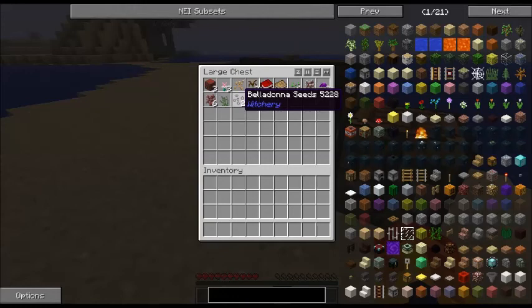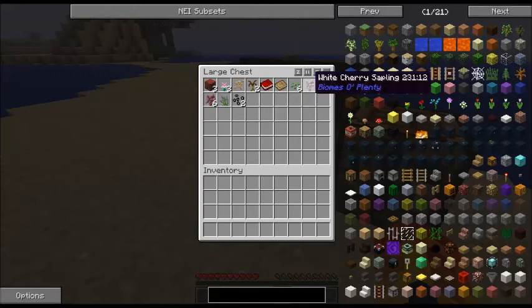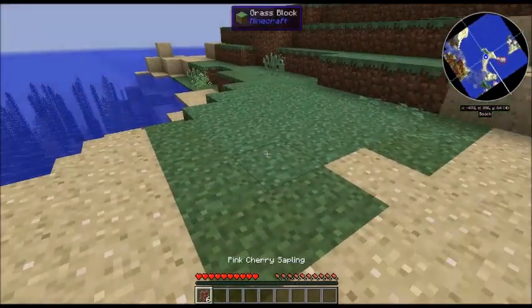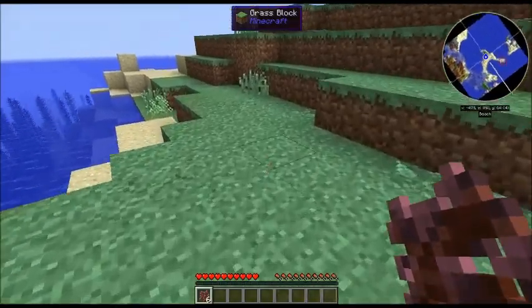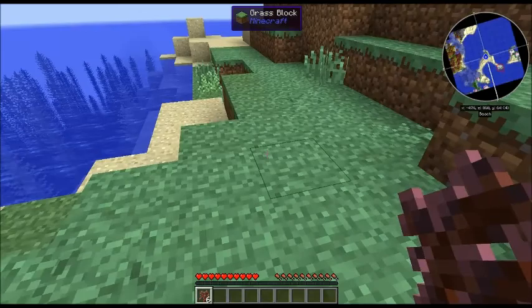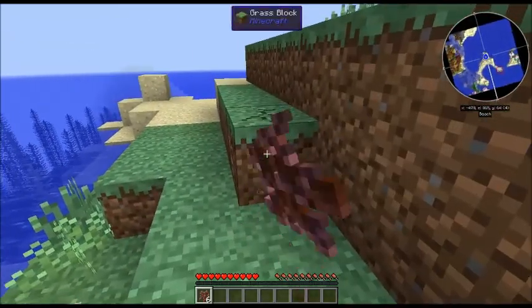So Witchery is all about witchcraft. Botania is about getting mana, and obviously Biomes O' Plenty will do. Now white cherry and pink cherry, they give us a lot of wood, so they don't really do much else besides give us wood, so we're not going to really have them for anything more than just burning.